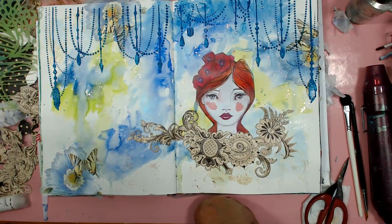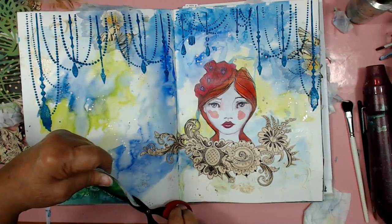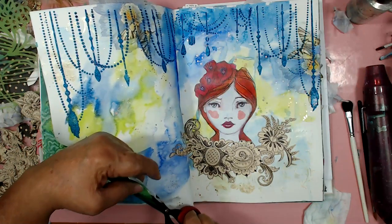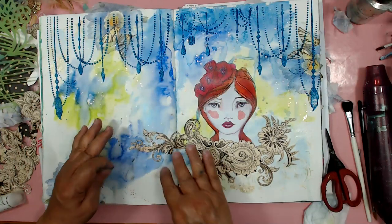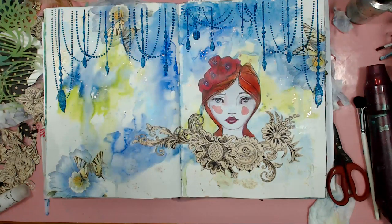So Wednesday, I don't know what we're going to do Wednesday. We'll do something. For a quick page, I think it turned out not bad, really. Yeah, I like it a lot. I love the background. I really like the way the watercolor looks, and that I didn't use a lot.